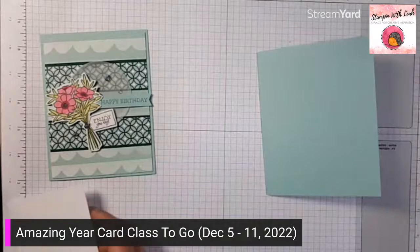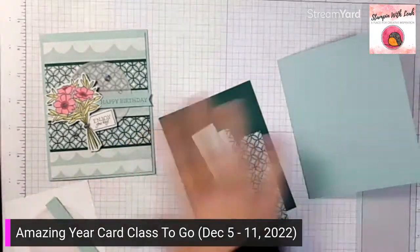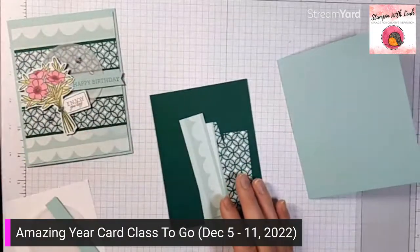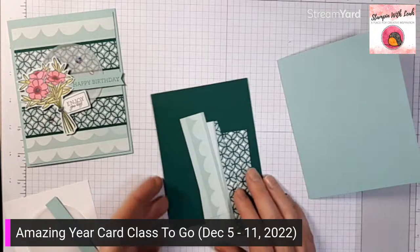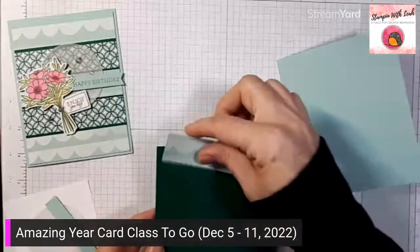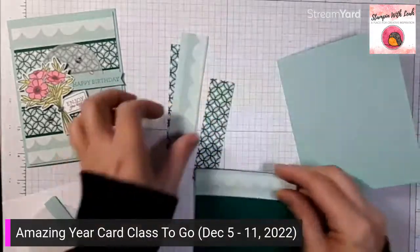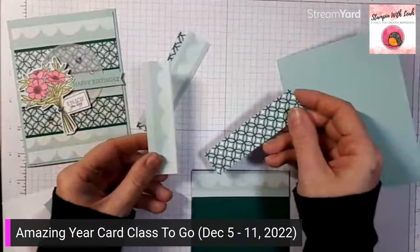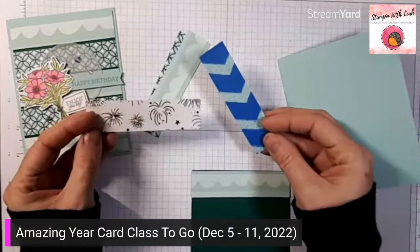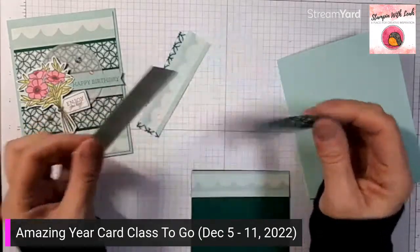All right. So the next step to this card is we're going to sort through here. We're going to create the background of our card. And so it looks like it's just a lot of DSP and stuff, but actually it's a shaded spruce base. And then we're going to put DSP stripes onto it. So both of these DSPs are from that same pack as the first card, the Celebrate Everything. And then the backs are kind of fun, like fireworks and chevrons and all sorts of stuff.